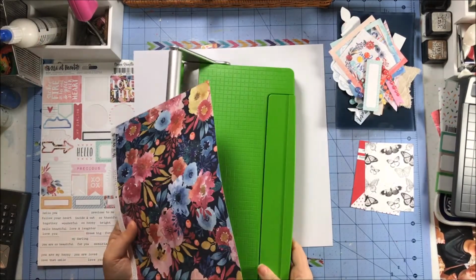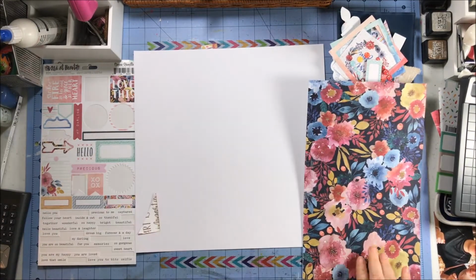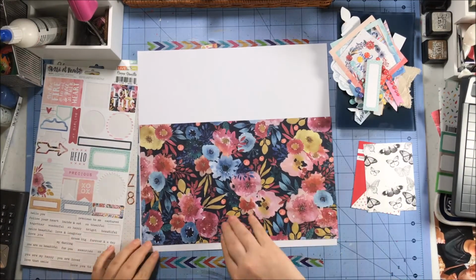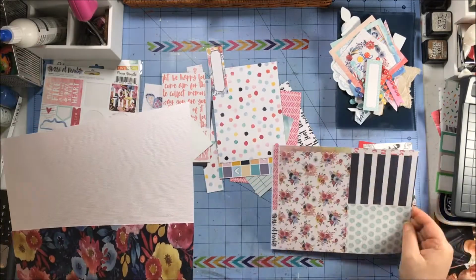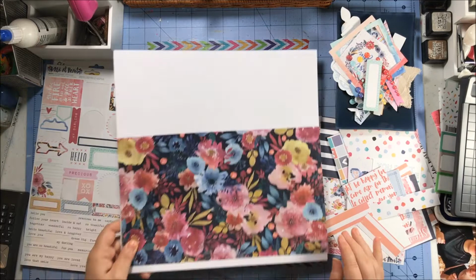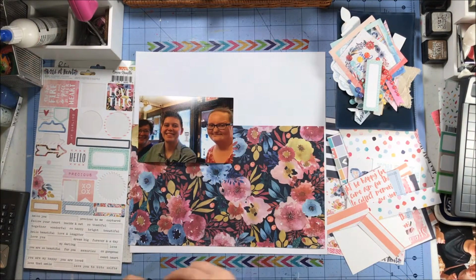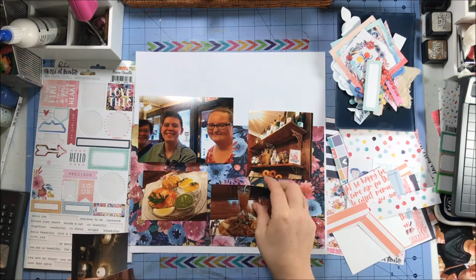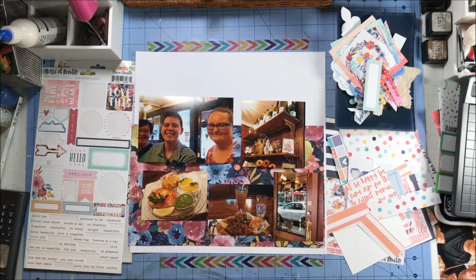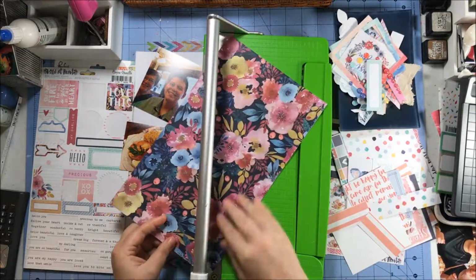Okay, so I'm going to pull out this white cardstock because, as I mentioned, I do not have a full piece of pattern paper to even try to use. At first I think I'm going to use this big floral piece as a big block, but then in looking at it, I'm like, it's ridiculously heavy. So I decide, I have quite a few photos. I have that one 4x6, then a 4x4, and then three 3x4s, which I might cut one of them down, but I'm not totally sure.